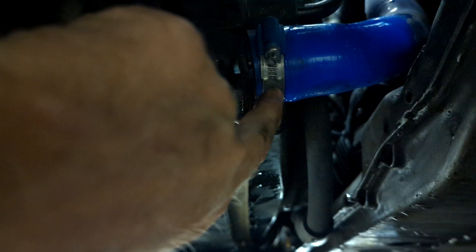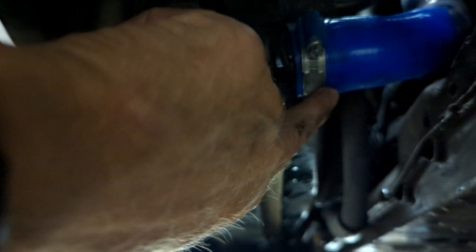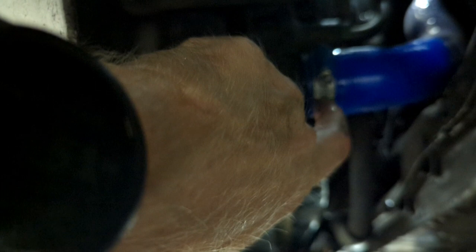But I did notice right here, you can see it in the video, the lower return out of the radiator. So the coolant antifreeze going back to the engine comes out the bottom. It has a lip. There's a little raised ring all the way around the outside of the clamp. This is not present on the top. On the top, I'm going by memory, maybe it's on there from the video last night, but it was just a bunch of little ribs, like the whole length of it was just little lines. And it just slid on and off really, really easy. It didn't have a lip for it to grab hold of.